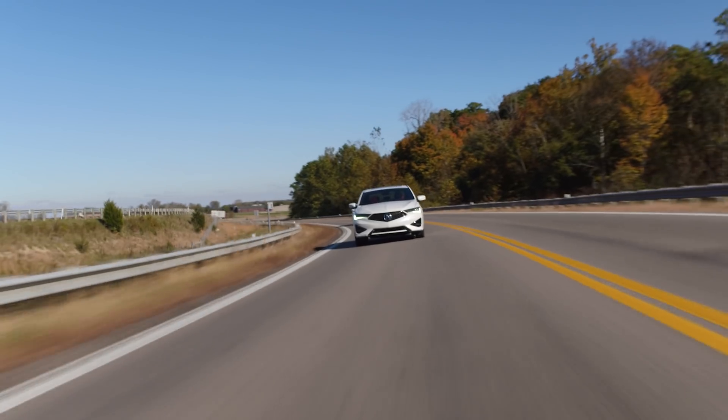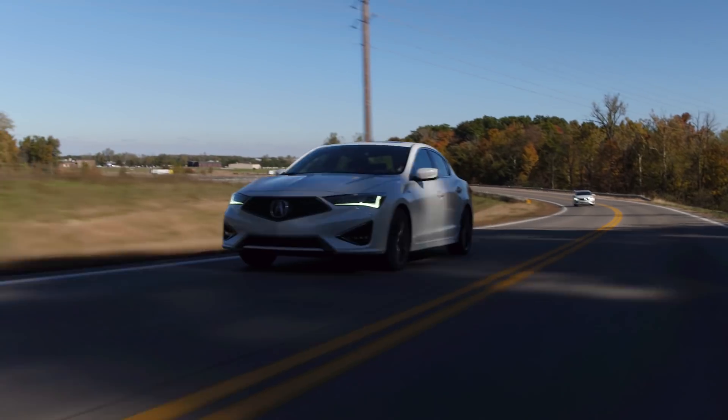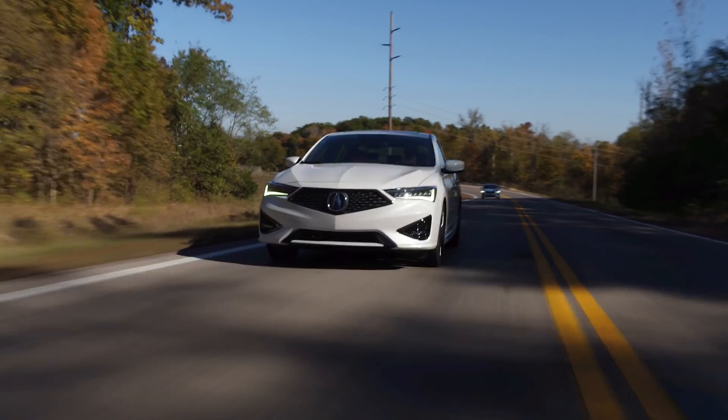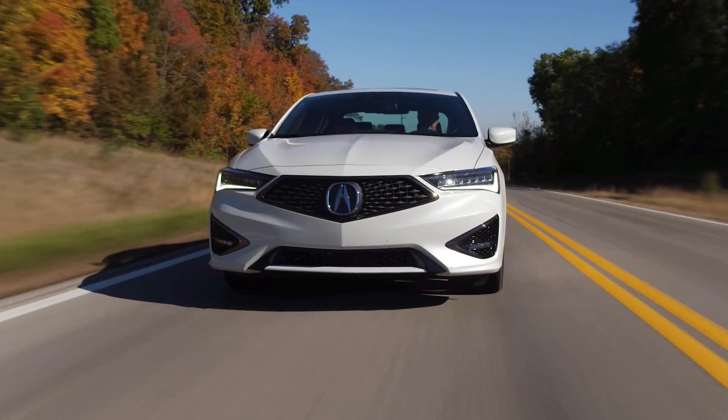I think you should drive — talk about the interior and maybe a little bit of your handling. The power's not the best. Send it into this next cliché Ohio corner and tell me how the handling is. Relatively fun. If I had this car and I wanted to have a little bit of fun, I would have been happy — fun would be had.